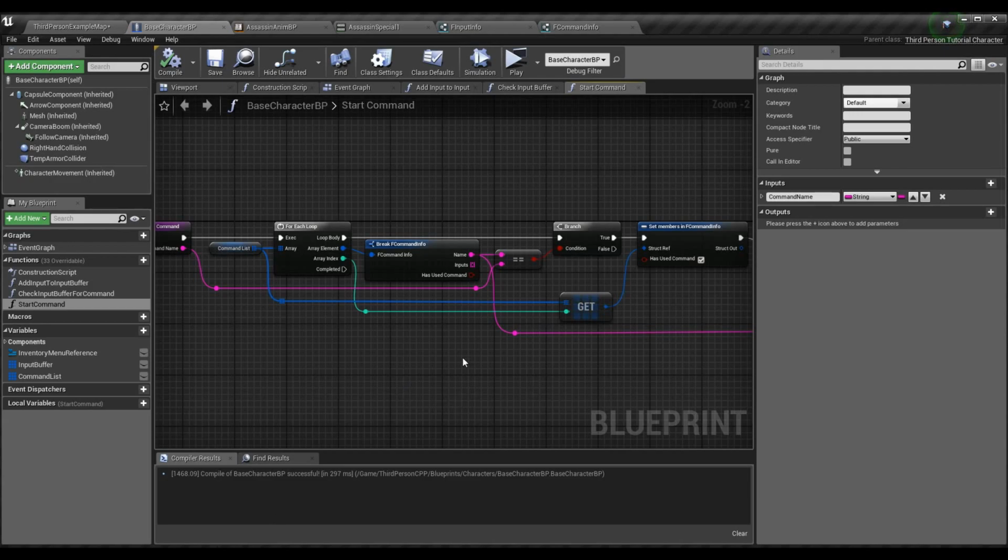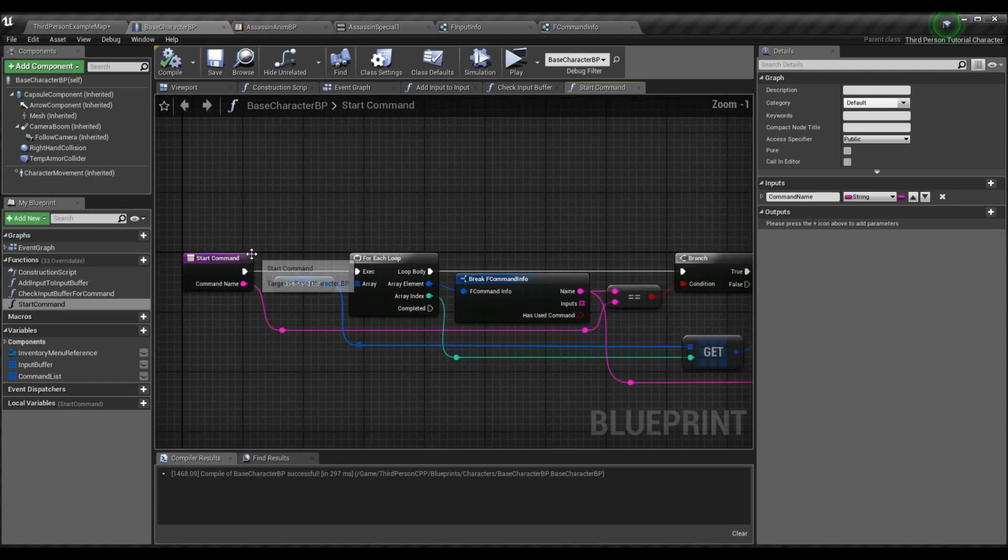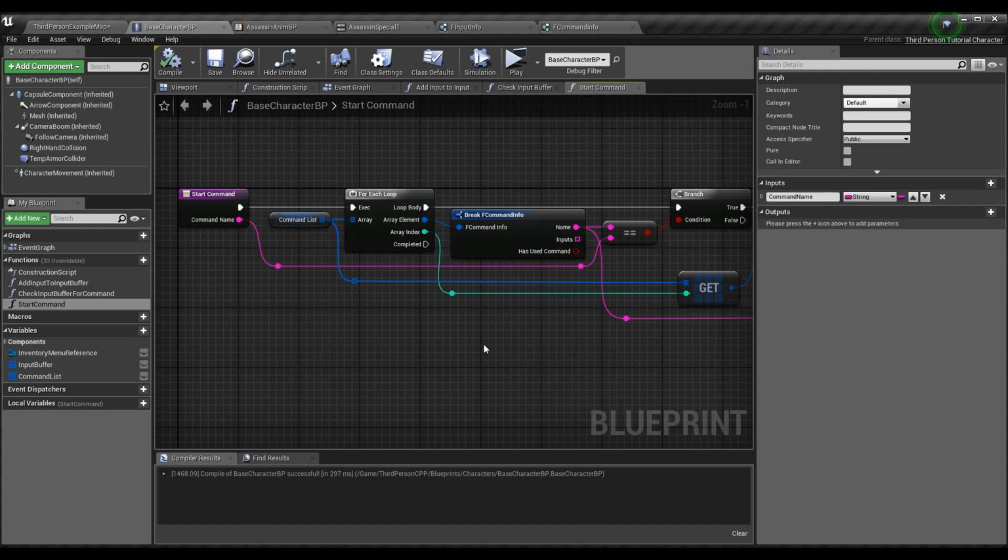Now this is a little bit strange, but remember I was just talking earlier about copies and references. When you're getting a value, I said it doesn't really matter what you get, because we were just utilizing the information. Now we're going to be setting information in here, so we have to make sure we get a reference. We can't use the array element from the for each loop. So let's go over this a little bit more slowly and do it with this in mind.